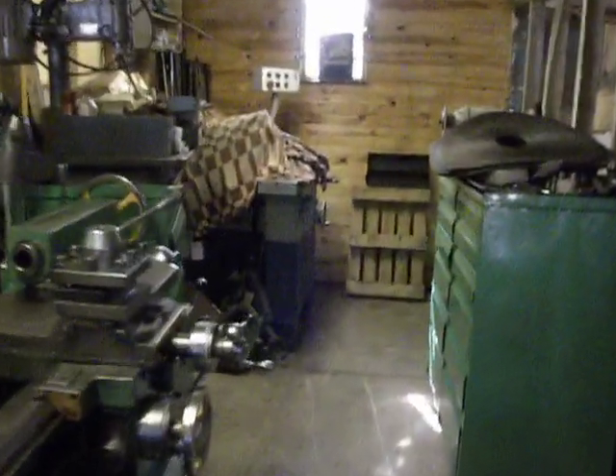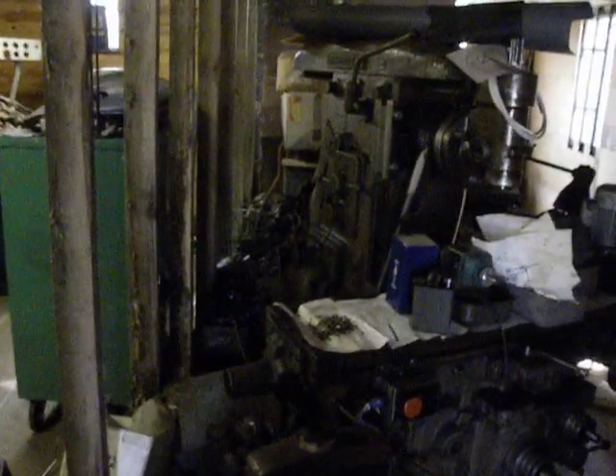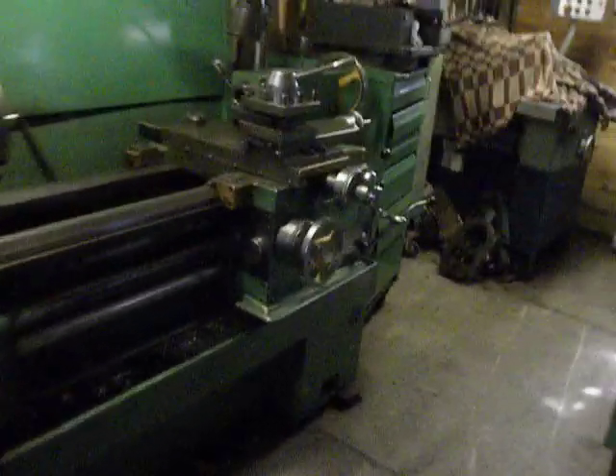There are a lot of machines I need to get out of here. This machine I'll set on a pallet so I can move it more easily. I have no idea where to put these screws either. A lot of different stuff needs to go out today — except the machines, which will wait until tomorrow.